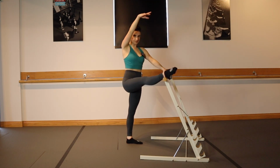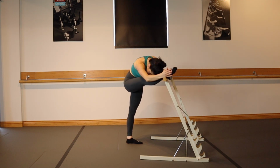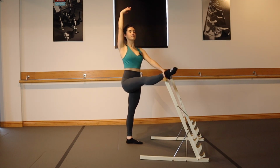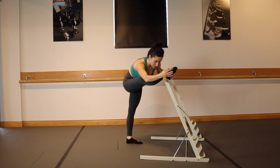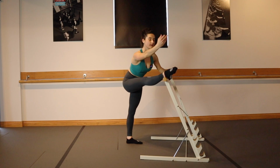Bring it up, reach out and over. Come up for 2. Again, up and over the leg. Stack the spine. Another one here.